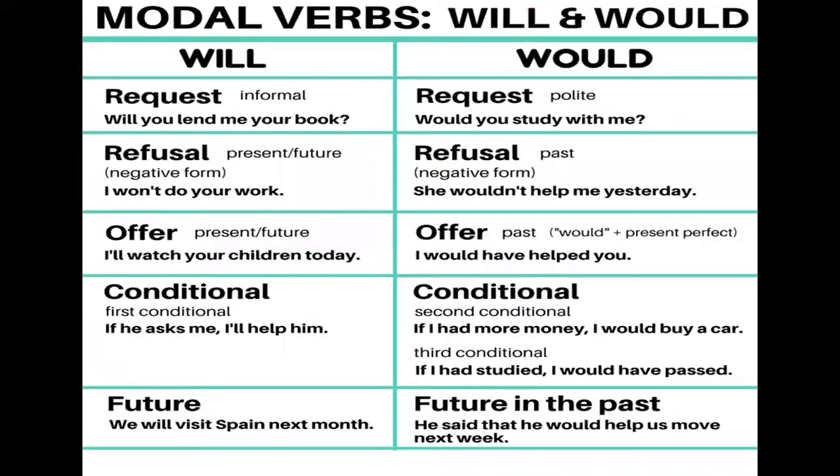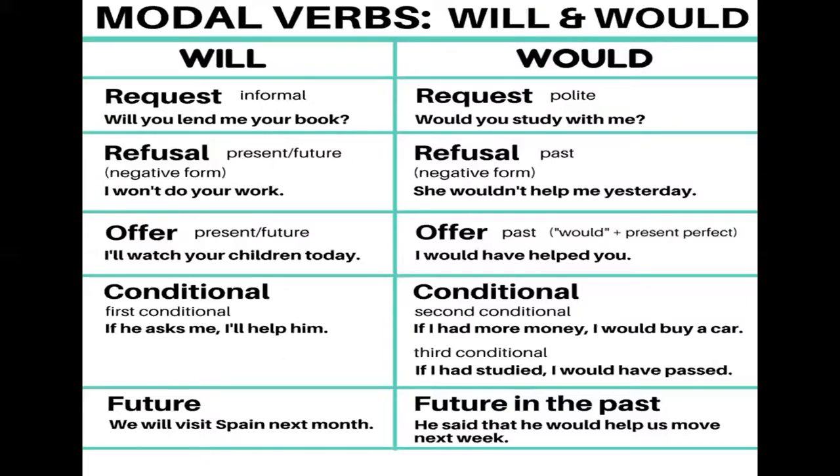What is the difference between will and would? Will is used in informal situations. Will you lend me your book? But if you want to be more polite and formal to someone, to express your request, then you can use would. Would you study with me? Would you lend me your book? This is more polite than will.